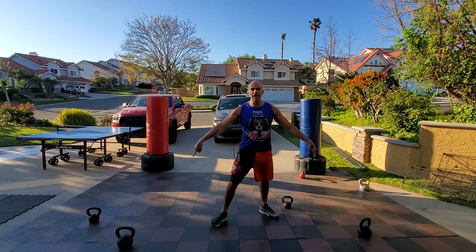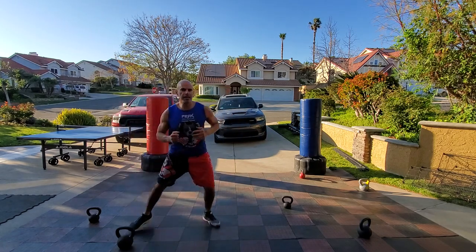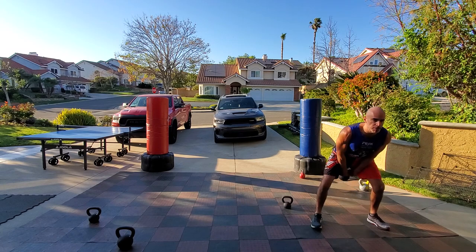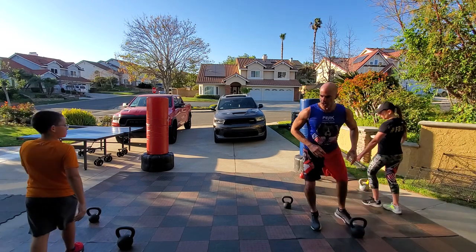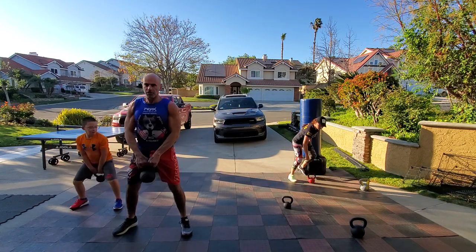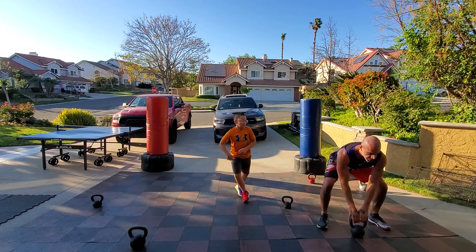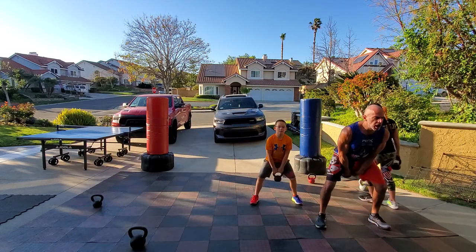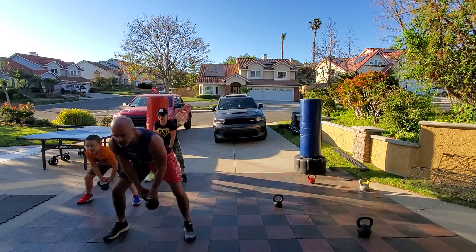So you have a weight on each side. I have one weight here, one weight here. So you're going to start on one side. I'm going to shuffle to my left and I'm going to hit my two double arm swings. I'm going to place it down, look, under control. I'm going to shuffle to my right and hit two double arm swings on the right. Watch those guys. Zip it across. So your arms are getting a break on the shuffle, which means you should be shuffling faster, much faster.